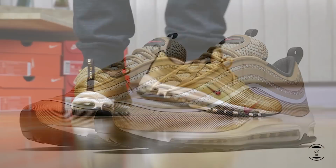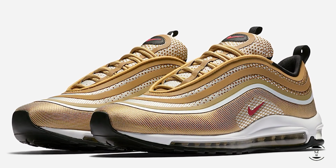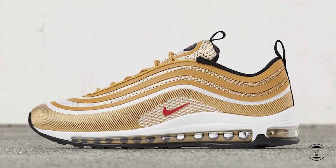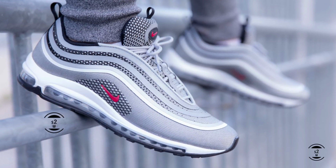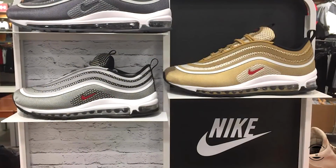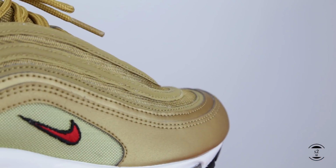As I'm writing this, the Air Max 97 Ultra in the gold colorway just came out as well. I personally do not like that colorway as there is a lot of white on that upper, diluting the general gold colorway of the shoe. On the 97 Ultra silver bullets though, the white actually complemented the silverish tones, but on gold, it just didn't look right in my eyes, so I'm glad I was able to get these OG in the metallic gold colorway in hand.